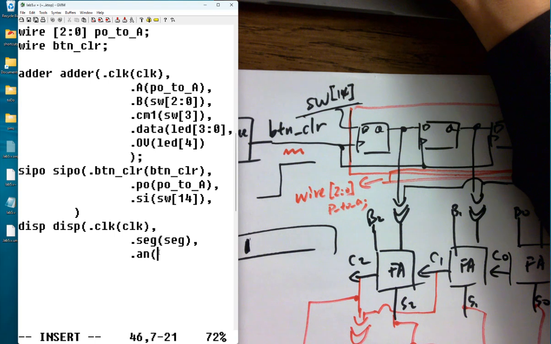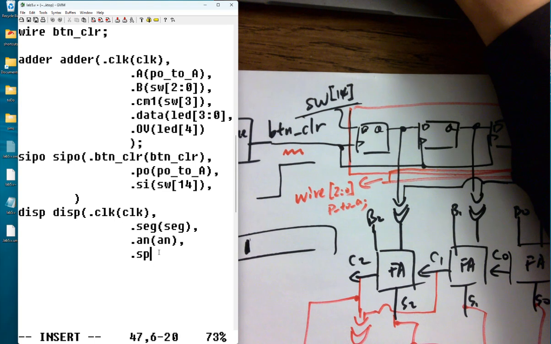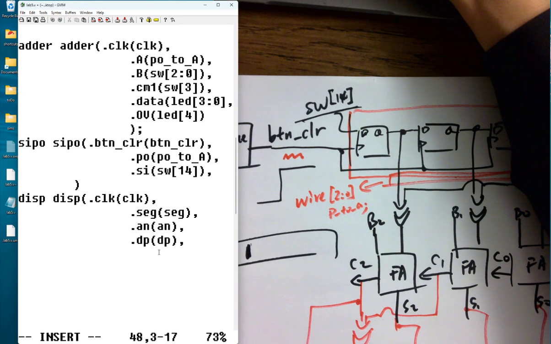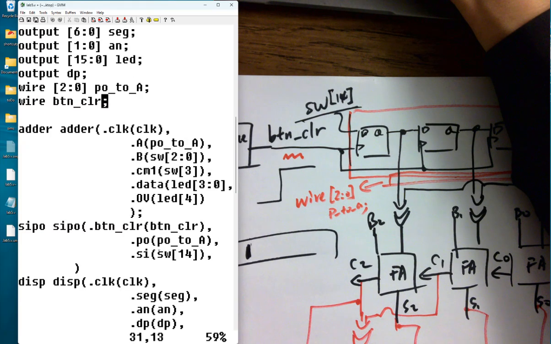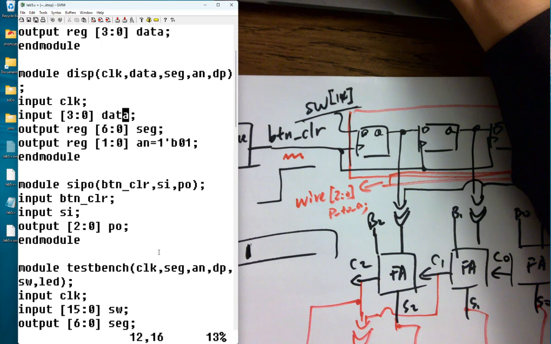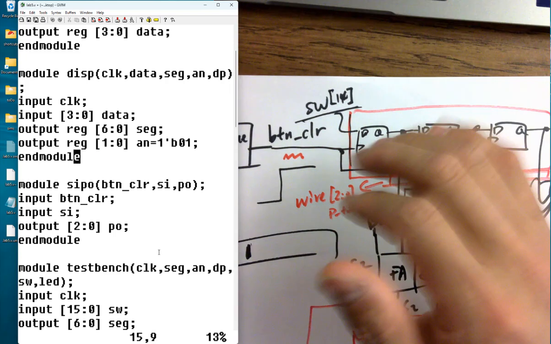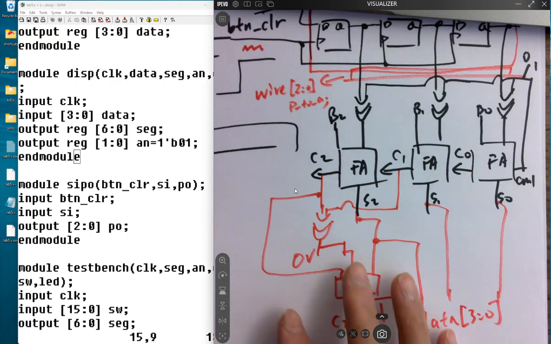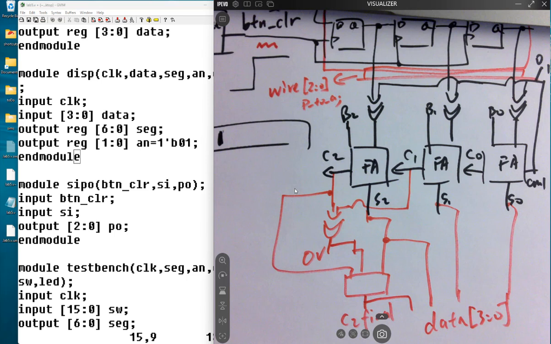AN. No problem. DP. What about data? So look at here. Aren't we displaying data with LEDs though?